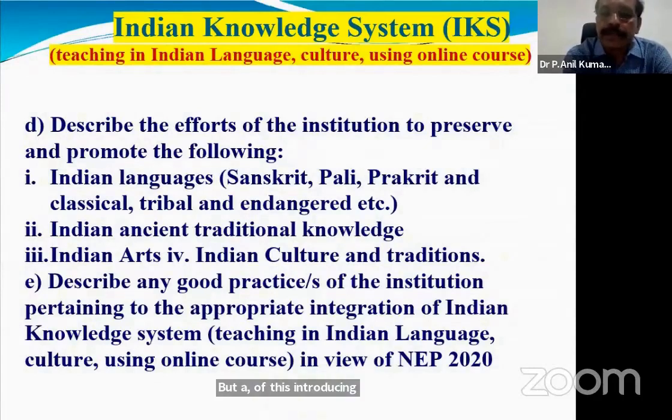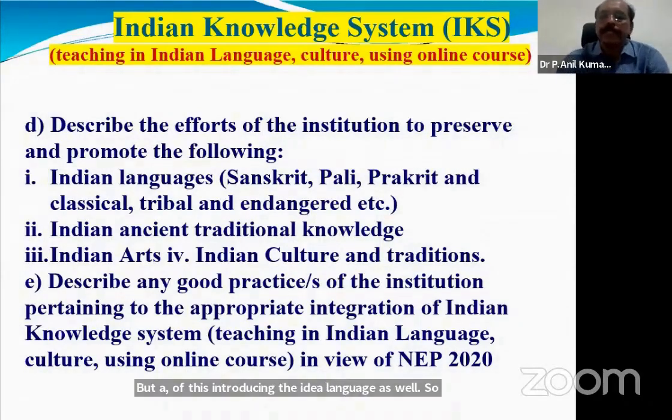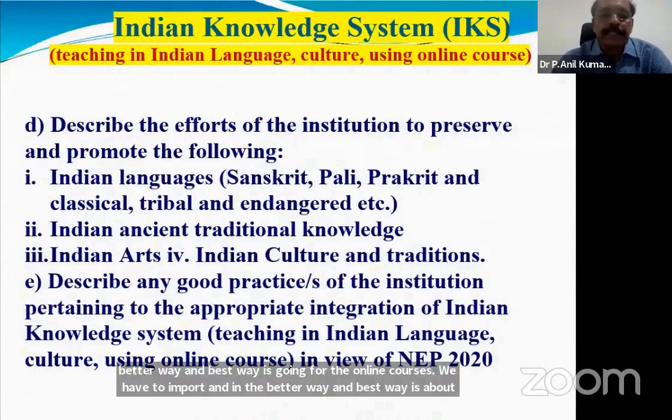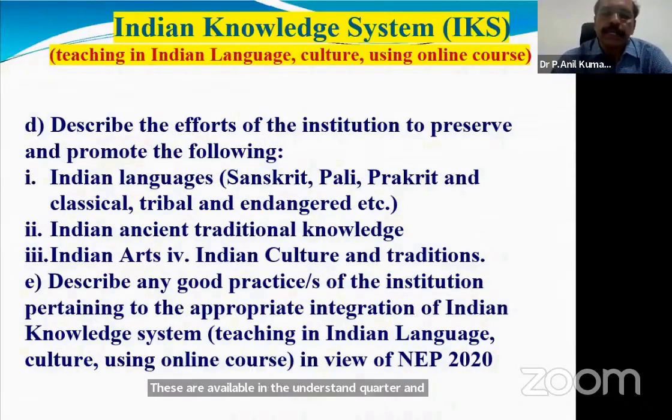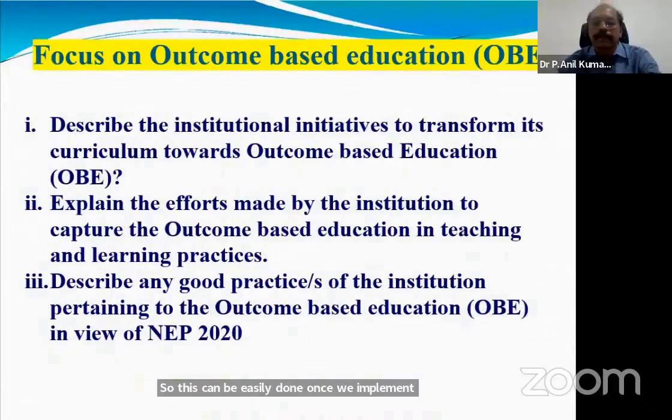Indian ancient traditional knowledge we have to import, and the best way is going for the online courses. These are available on the SWAYAM portal. And for Indian arts, Indian culture and traditions, describe any good practice of the institution pertaining to the appropriate integration of the Indian knowledge system, that is teaching in Indian language and culture using online courses. Yes, you can document this once your college is registered under the SWAYAM local chapter and is implementing the Indian knowledge system from the SWAYAM portal. You can beautifully document that as a best practice. Please observe that this is under the QlM, the qualitative metric, where you have to document beautifully. This can be easily done once we implement this. This is about the Indian knowledge system.